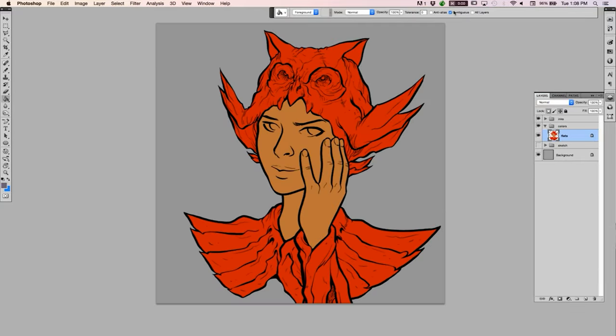In your bucket tool, if you have continuous selected, you're only gonna get the top part of the owl. If you uncheck continuous, anything that is this red is going to get filled. So both parts are gonna get filled that way. As you're flatting, remember to click on or click off depending on what you need. Sometimes continuous makes it go faster, sometimes it doesn't. So just, you know, keep an eye on that.